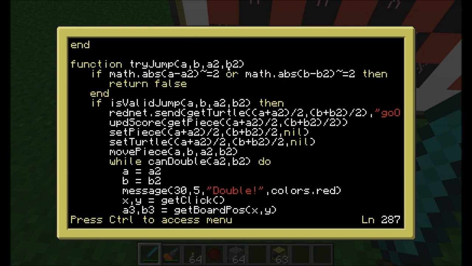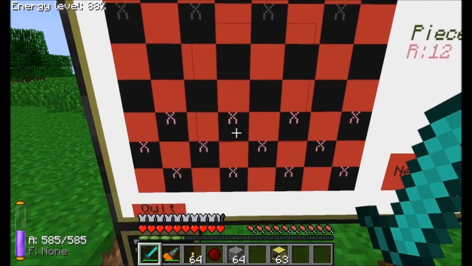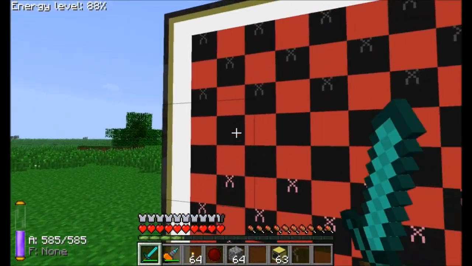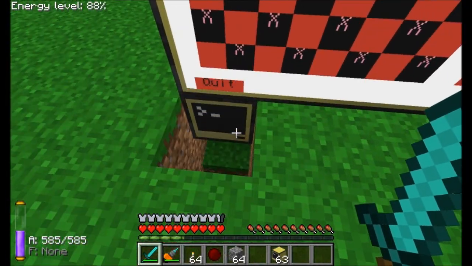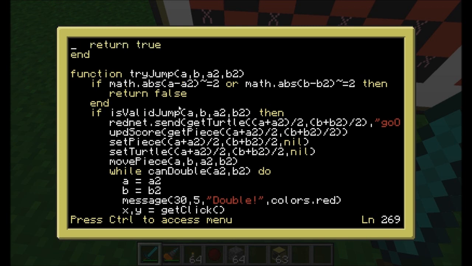So try jump, instead of checking to see if it's 1 and 1 pieces away, it has to make sure that it's 2 and 2 pieces, because a piece can only jump here, here, here, or here. Okay, so those are the pieces, and you'll note that they're all exactly 2 pieces away on either side, both on the x and y coordinates or the a and b coordinates. So first off, we're going to say, hey, if you're trying to jump, you better be 2 pieces away from where you're starting. Otherwise, you're no good. Return false. We're done with this. All right. Then, if that passes the test, it goes ahead and asks, is this a valid jump? AB, A2, B2. Okay, and the isValidJump function is up here.